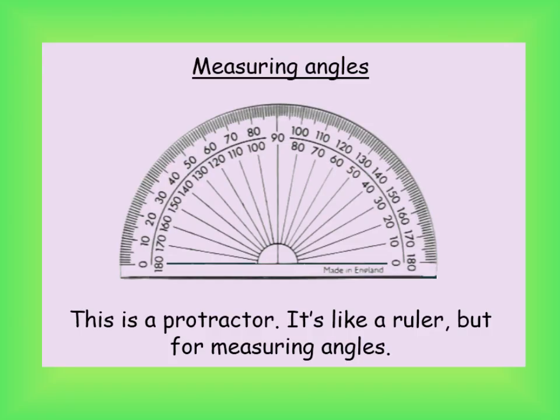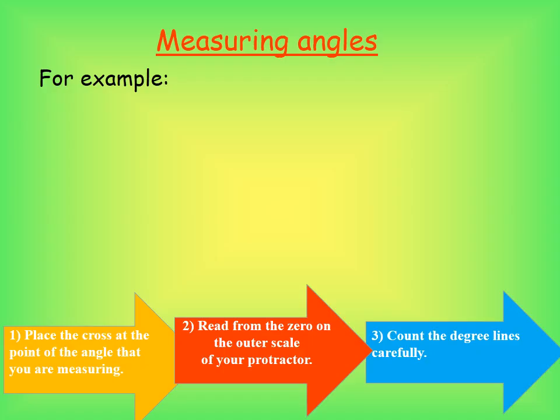Now, for measuring angles, we use this tool. You remember this one? Yes, good. This is the protractor, and it's like a ruler. There is a scale on this, and we have to measure angles using this one. Now we will learn how we can use it. So, for measuring angles, we have these steps, okay?